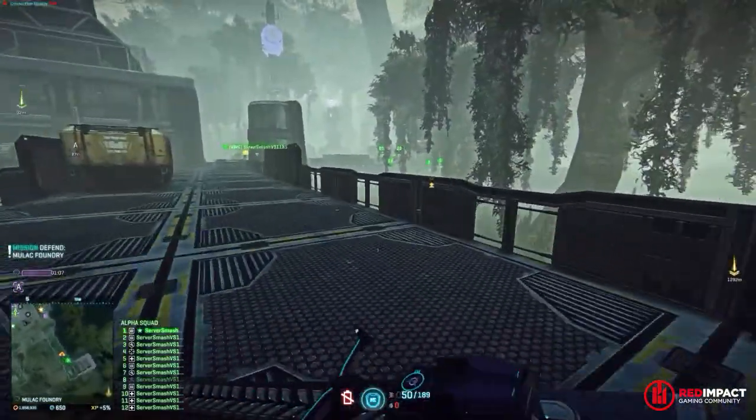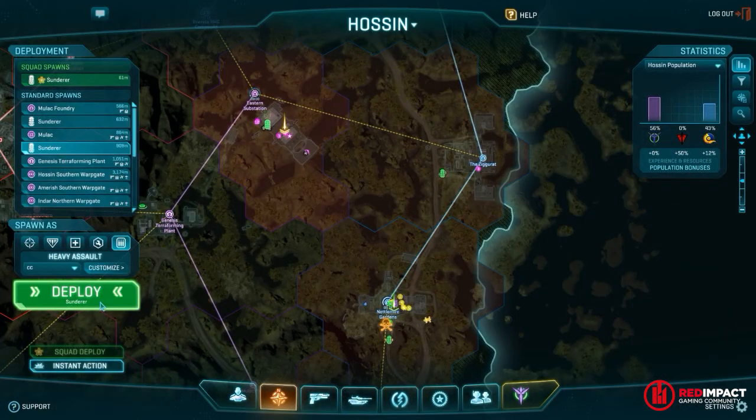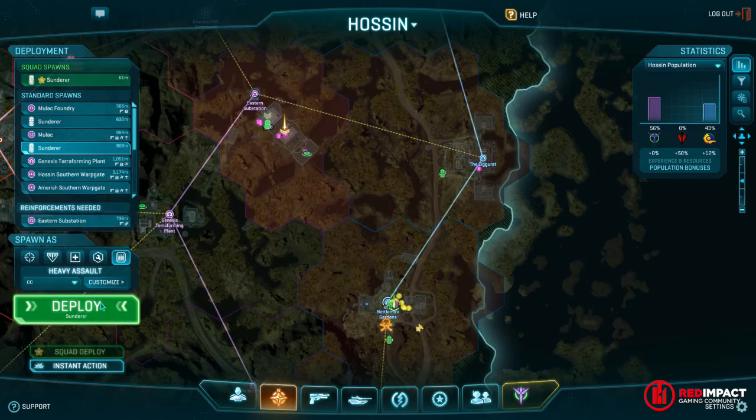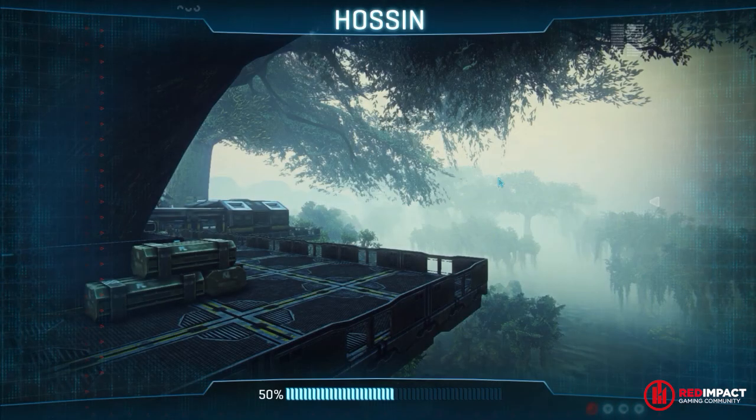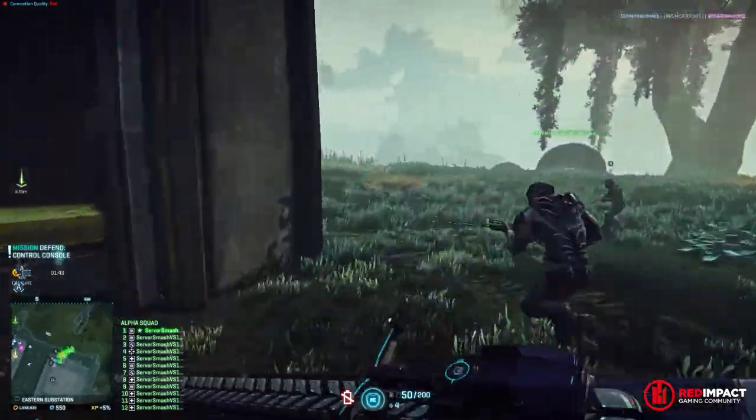We're wasting too many resources here, we've got too many people here. Yeah, roger. Actually, I've got the Sunderer. Okay, spawn in. Platoon waypoint, eastern substation, where the delta is. Eastern substation. Nice, you got the Sunderer. I didn't have this.